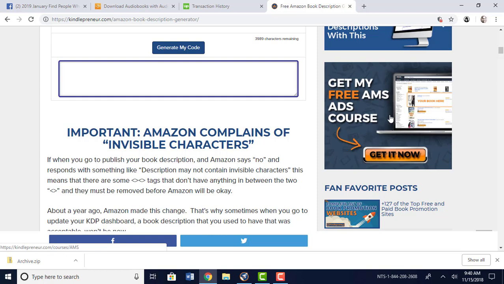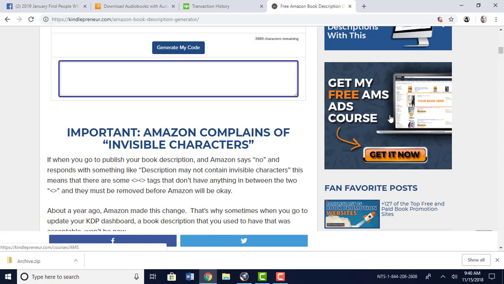Also note that depending on how many books you have is always also going to determine how much money you make. A lot of these authors who are making $35,000 a month, they have 10 or more books out. So you're not going to make a ton of money right away with just one book or two books. It's going to take time. So focus on writing first, get as many books written as you can, then start publishing them, and then start advertising them.